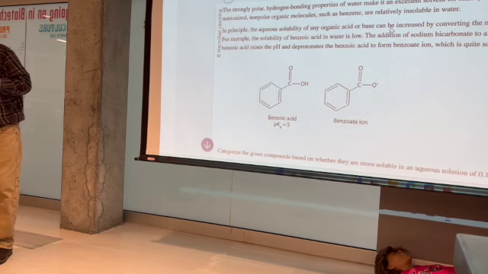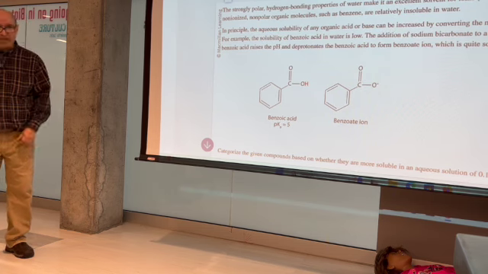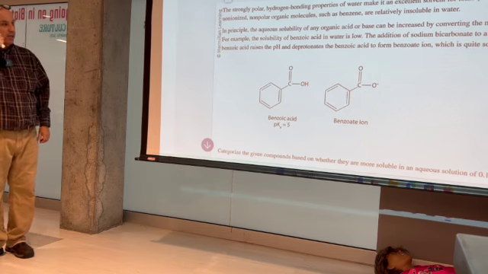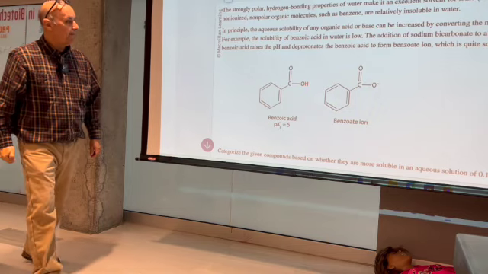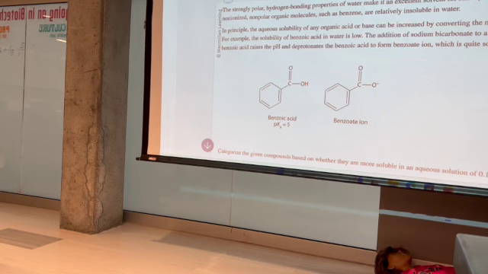Okay, so these become just a little bit more interesting because we're looking now at biologically active molecules. Benzoic acid is used widely as a preservative in food. Benzoic, propionic, there's a few other organic acids that are added to bread and other flour products to keep them from growing mold.